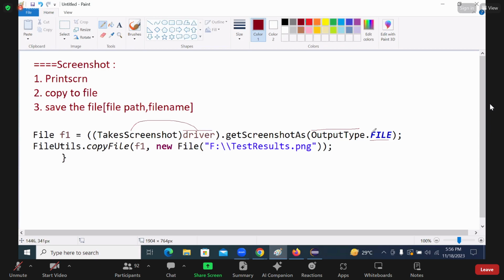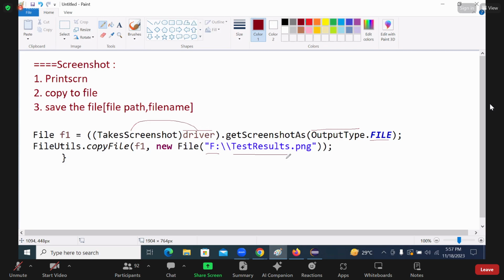Now, that particular file we need to save into a path. I am providing the path as the F drive in my system, and providing the file name, which is test results.